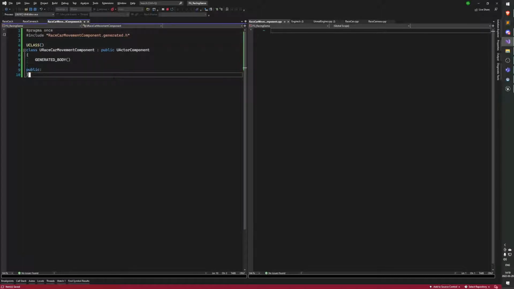So otherwise it looks exactly the same as making an actor. Just always remember to do the UCLASS, remember to do generated body, and remember to include the generated header. And then we should be good. Of course, we have to include the actor component, right? Because we're going to be inheriting from that.